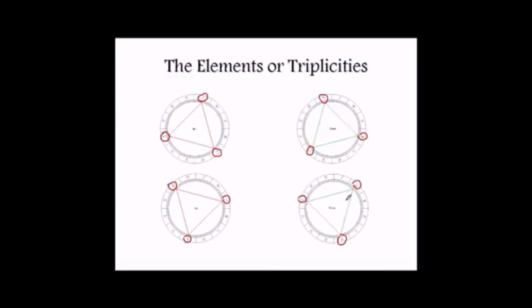You see, the earth and the water signs are drawn here in green, which is a cool color. It's a feminine quality. The earth and water signs are feminine, whereas the fire and air signs are masculine. So the water and earth signs tend to be relatively more introverted, and the fire and air signs are more open and active. Sometimes they call the earth and water signs, or the feminine signs, night signs, and the fire and air signs day signs.